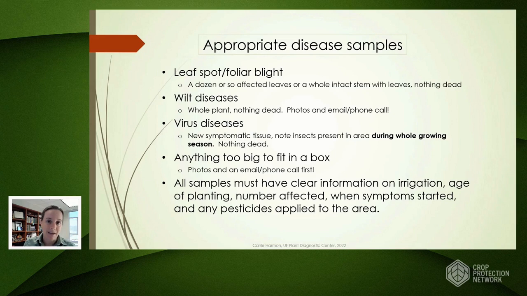The best time to sample is when you first notice a problem and before you spray anything. But if you can't get out there before you spray, it's still okay to send a sample to the lab. We can usually still find the cause of the problem if you send us something after you spray, but the fungicides will knock back some of the pathogen growth, most likely, and diagnosis might take longer. However, you're getting an additional piece of information, and that is whether or not what you sprayed is effective.